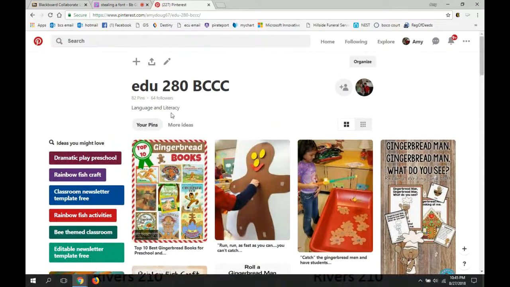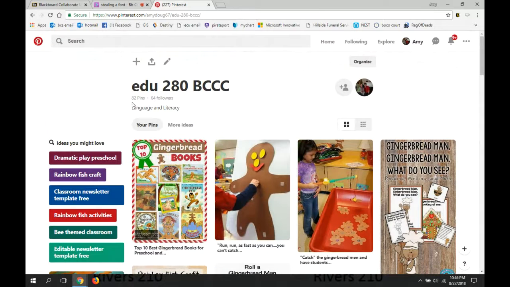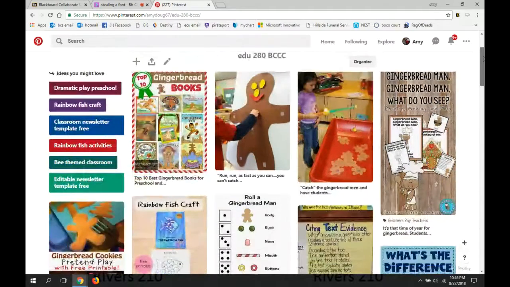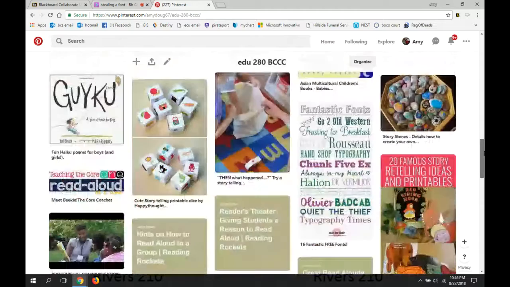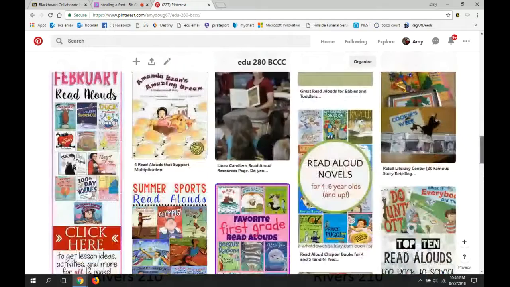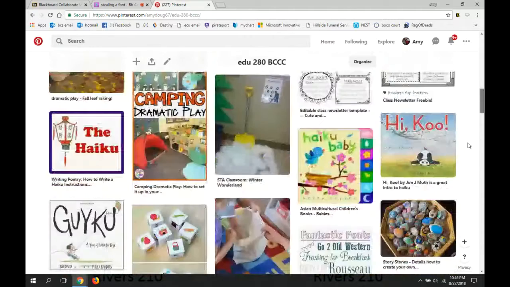See how it says language and literacy? You might want to poke around on this board. There are 82 pins on this board. That means I've pinned 82 different activities that I thought were appropriate for this class. I'm possibly going to send you to this page to find an activity.